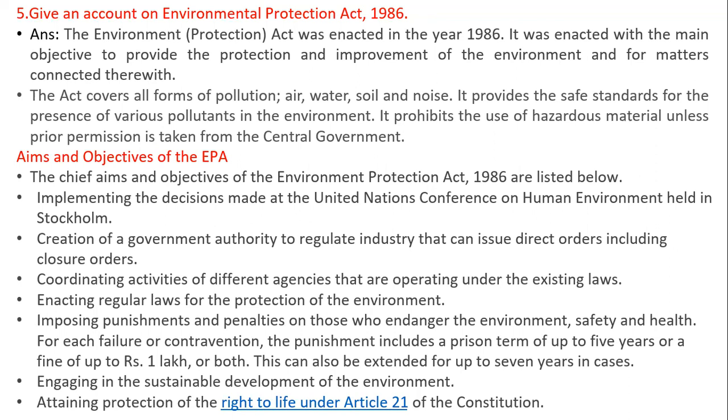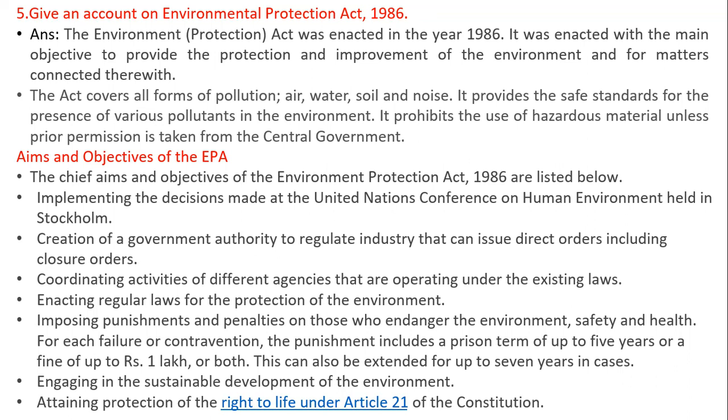So what are the aims and objectives of the EPA, or Environmental Protection Act 1986? The chief aims and objectives are listed below, like implementing the decisions made by the various countries under the banner of the United Nations Conference on Human Environment held in Stockholm. In fact, many of the provisions in the Environmental Protection Act are taken from the decisions implemented under the United Nations Conference on Human Environment held in Stockholm.